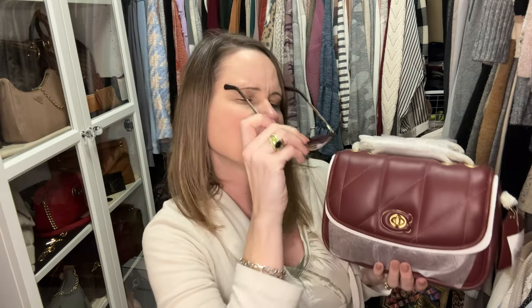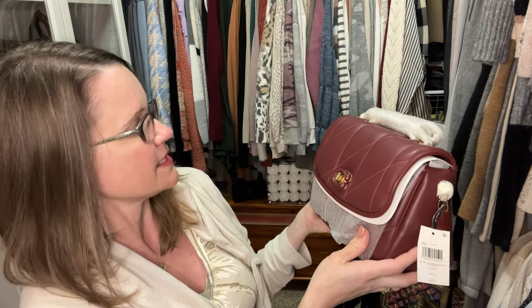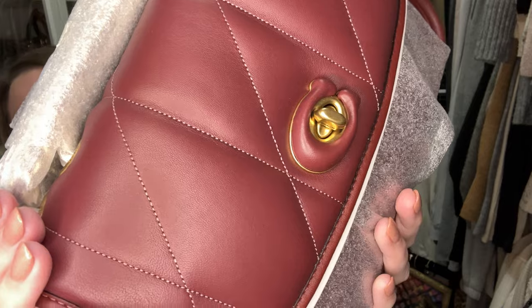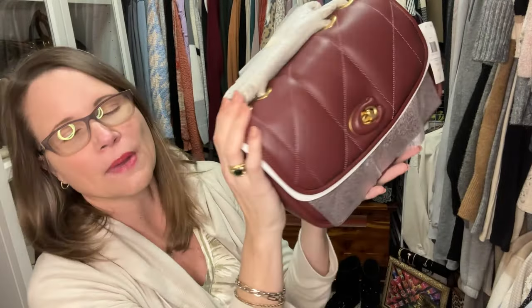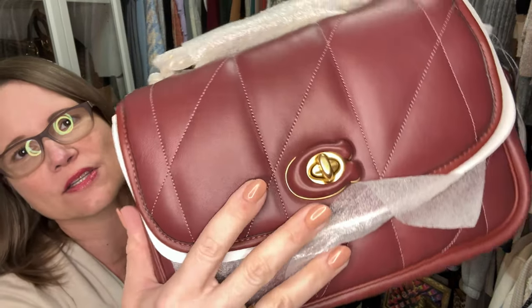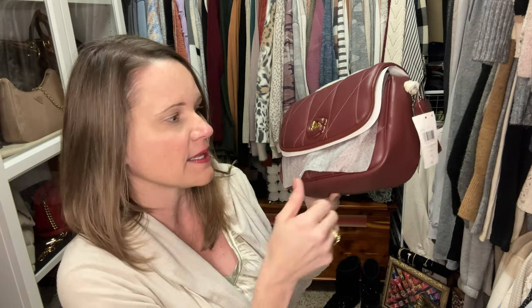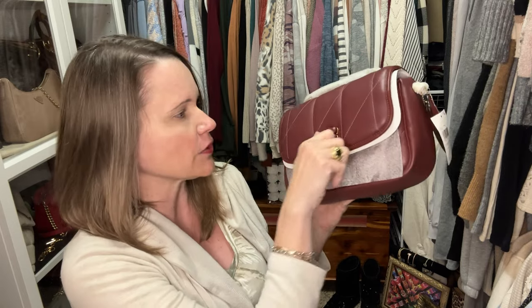I've got to get my spectacles on because now that I'm 45 and perimenopausal, I can't see that well. At first glance she is a stunner — there's very little wrinkling on the flap. There is contrast stitching, which I totally didn't expect; the stitching is a light pink. This wine option is still on sale at Bloomingdale's — I think it's 30% off — and when I bought it last week I earned a $50 or $75 gift card on top of that.